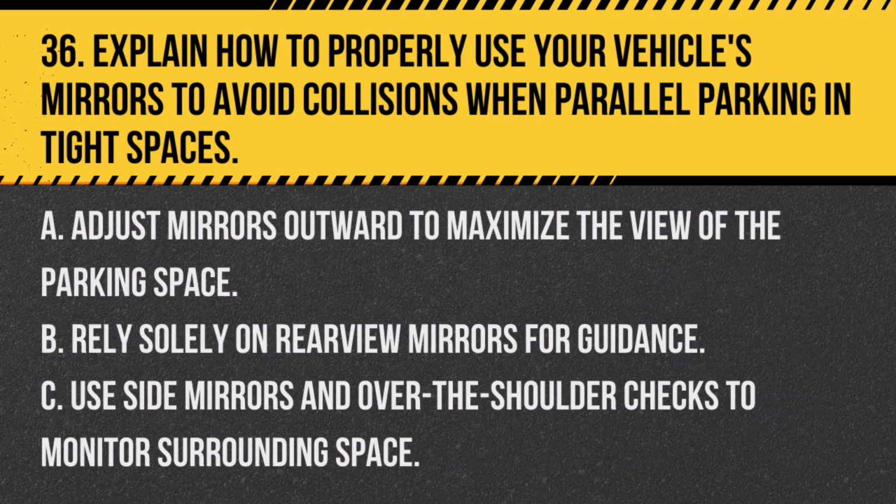Question 36. Explain how to properly use your vehicle's mirrors to avoid collisions when parallel parking in tight spaces. A. Adjust mirrors outward to maximize the view of the parking space. B. Rely solely on rear-view mirrors for guidance. C. Use side mirrors and over-the-shoulder checks to monitor surrounding space. Answer C. Use side mirrors and over-the-shoulder checks to monitor surrounding space. Comprehensive visual checks minimize the risk of collision.